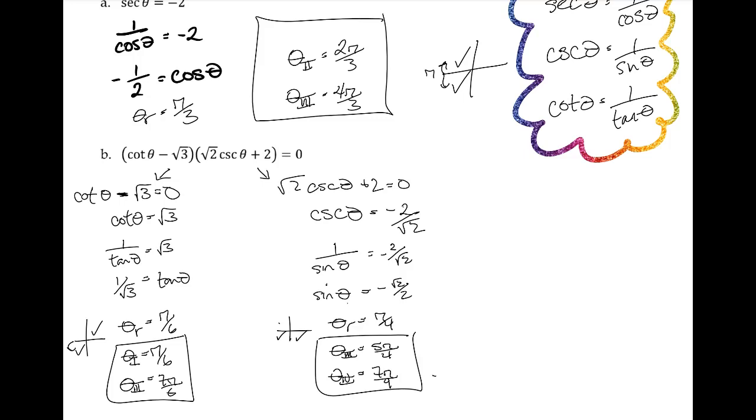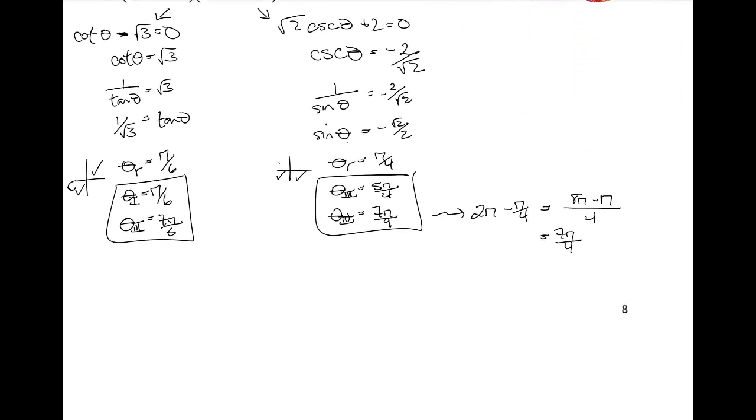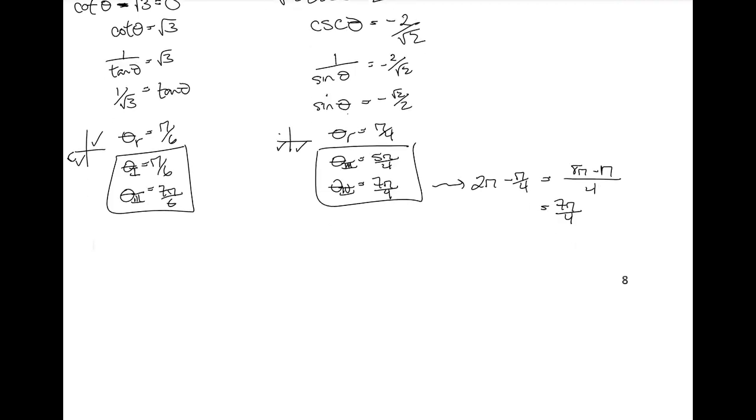And again, where that's coming from, if we're struggling with those fraction pieces, is I'm saying 2 pi minus pi over 4, which I'm going to try and get over a common denominator, which would be 8 pi minus pi all over 4, which is 7 pi over 4. So treating that pi almost as if it's a variable, like an x or anything like that. So those would be my answers for that question.